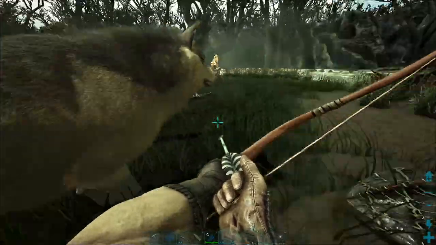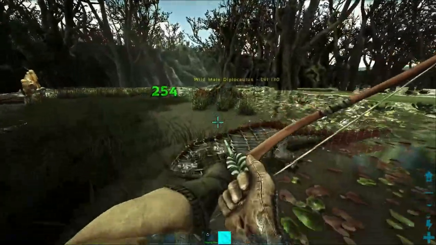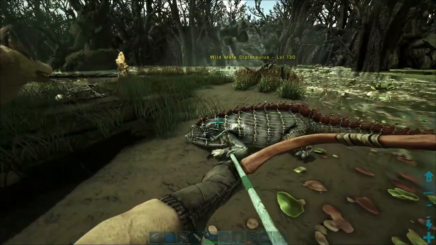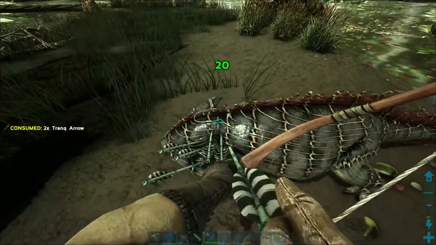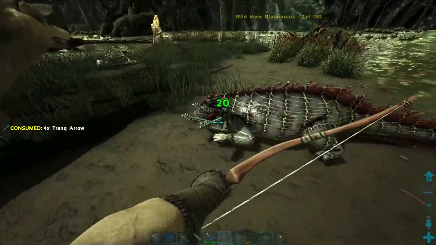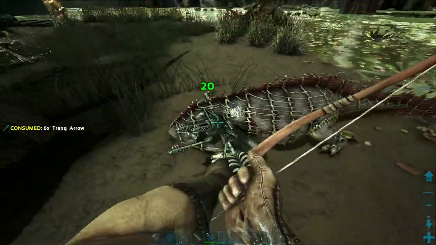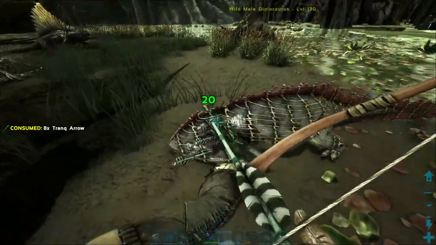I'm stuck. I didn't mean to hit him! Dude, my bow and arrow's stuck. There we go. Must have been getting off the wolf. Dude, I totally bit him right in the head, man. Hopefully he's got high health. I don't want to kill him. Oh, there's that other guy there I was talking about. We'll have to net this guy again if he gets out.